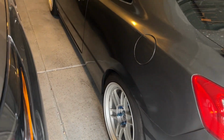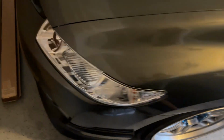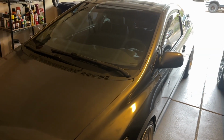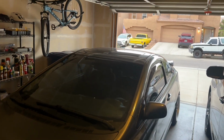I did the clutch. I did basic maintenance on the car to keep her running, and that's pretty much fine for right now. I know I did the headlights and stuff. I do want to get a steering wheel too, but that's in due time. Things like that are just not a priority right now. The surprise that we have for you guys, I've been focusing on that, and just other life stuff.